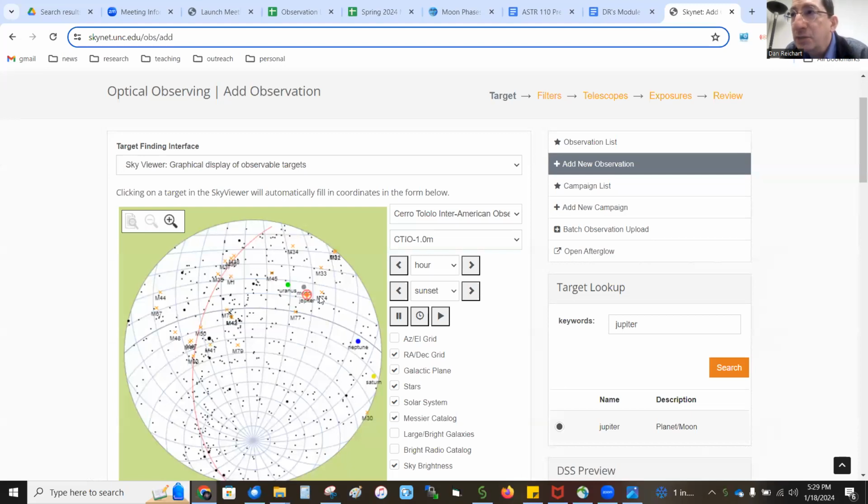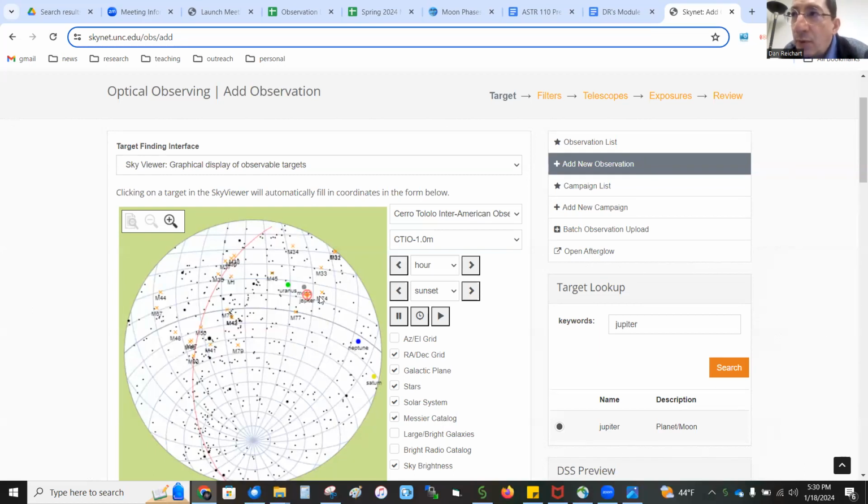Well, the Chile part I can explain right now. These planets, although they're big, all the gas giants are bigger than the Earth, for example, they're really far away. And so they subtend a very small angle in the sky. They're very small angularly. And the atmosphere blurs everything out over an arc second or more. At a good site, it's an arc second. At lesser sites, it could be 2 or 3 or more arc seconds. And if your target's already small, and then blurring it can just totally ruin any detail.